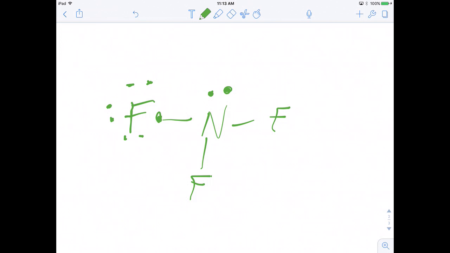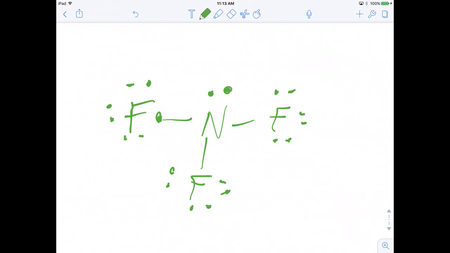That's how many is normally on fluorine, so it doesn't have any formal charge. I'm not going to write a charge next to it. If I erase one of these electrons, I have to write a positive sign next to it. That's called formal charge. If it's missing an electron, it becomes formally positive. If I write an extra electron on it, it's formally negative, and so on. If you count these up now, including the line, it's 2, 4, 6, 8, so it satisfies the octet rule. Same thing on fluorine. So all of them now satisfy the octet rule.